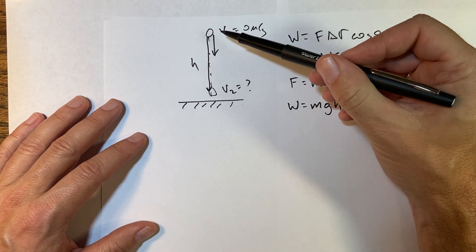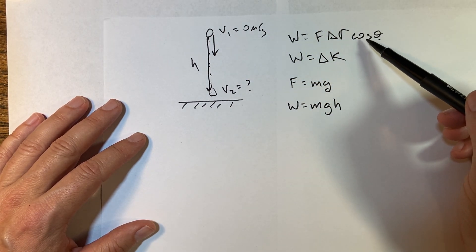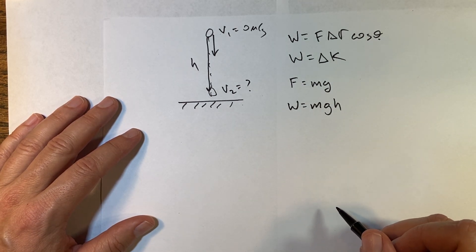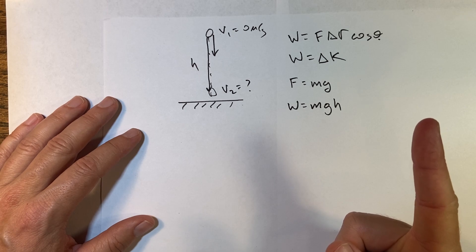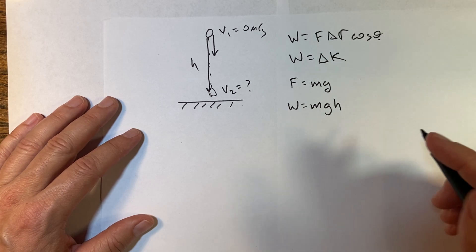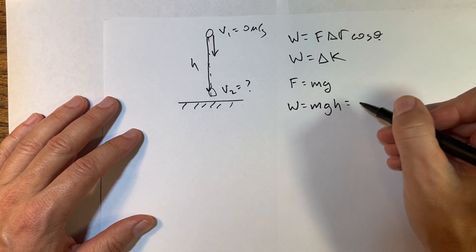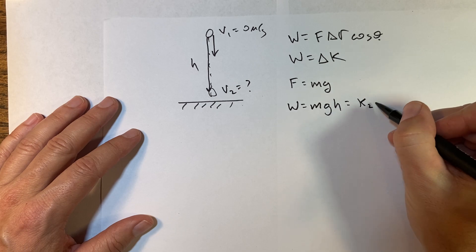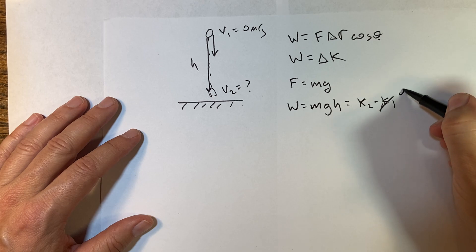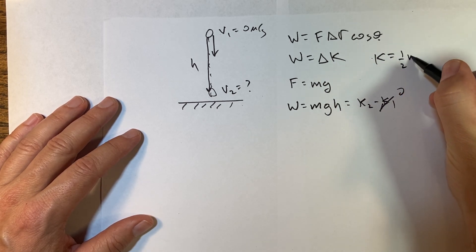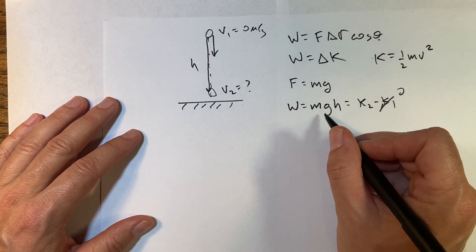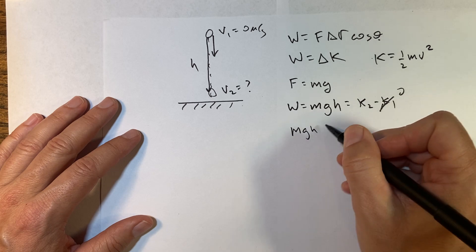Now what's the angle between delta r and F? That's this right here, so that's zero degrees, and the cosine of zero is—go ahead and put it in your calculator, but I'll tell you it's one. So the work is mgh. Yes, the work is positive. The work is mgh. Don't confuse that with something different; we'll talk about it later. Okay, now that's going to be equal to the change in kinetic energy: K2 minus K1. But it starts from rest, so this is zero because K equals one-half m v squared. V is zero, K is zero.